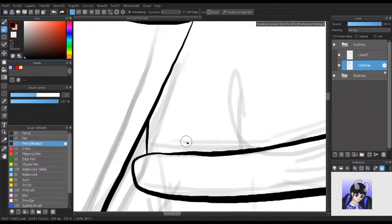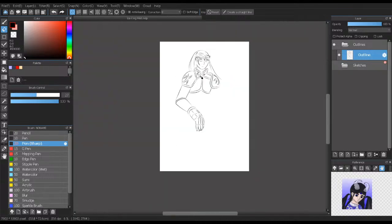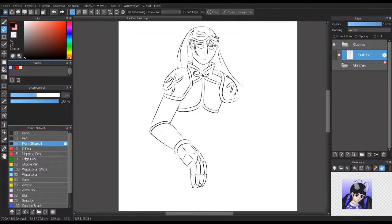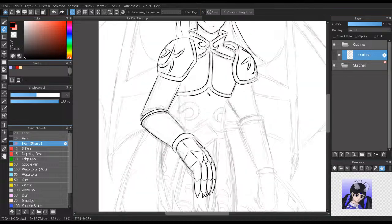There we go. Alright, so that's how it looks without the outline so far. And then we'd probably do this here. And then we could do this arm, because this arm's behind this here.